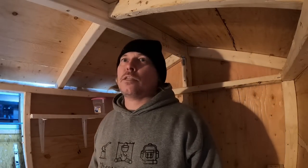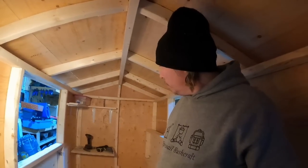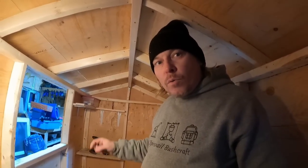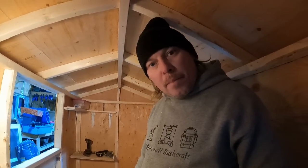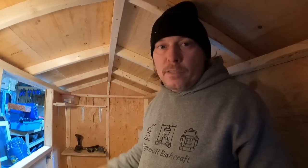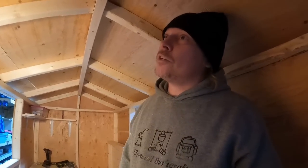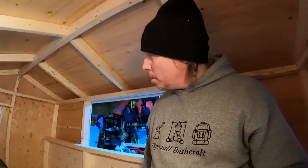It's actually starting to look like something, especially the interior here. I'd say once I get the interior finished and the windows installed, we'll probably get her outside. I may have to tip her down sideways because she's a little snug there. I don't think she'll go straight out here, as you guys seen from the last video.